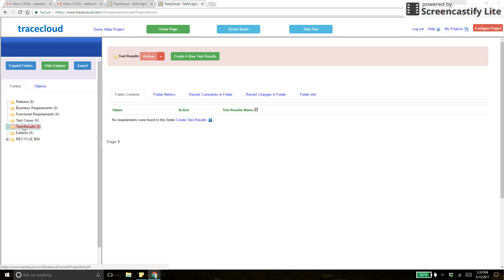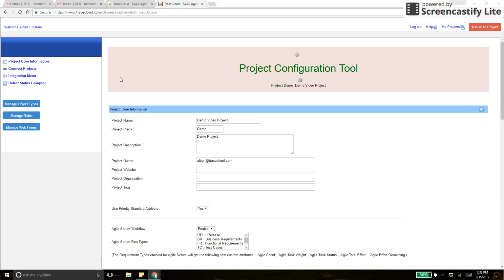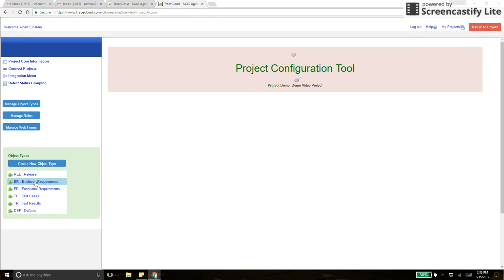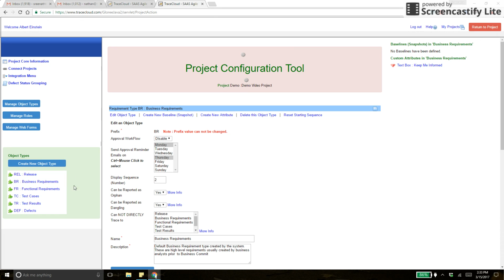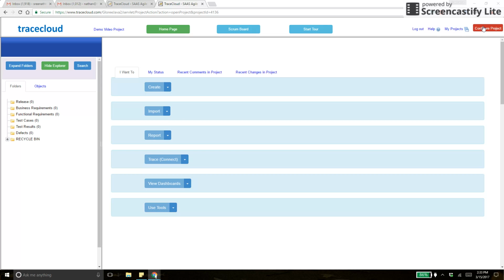While this is the basic template I get to start with, I don't have to live by this. Later on, I will show you how you can go to configure project to create new object types or add different types of objects and add attributes and then manage the project structure. But I don't want to overwhelm you in this first video. So let's just say I have this basic structure and this structure works perfectly for me and I have a project, which is good.